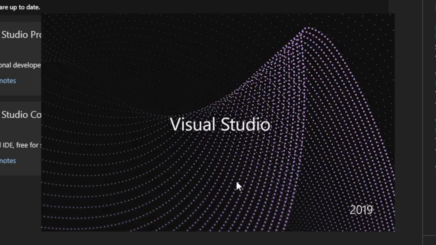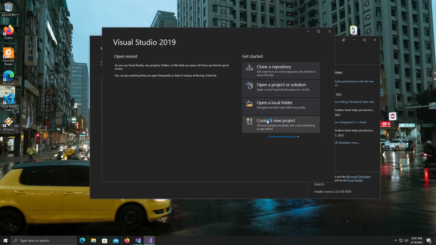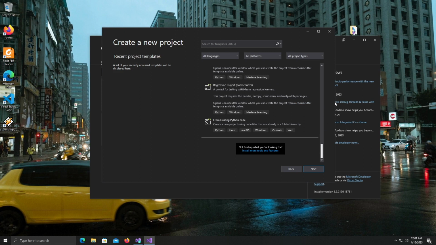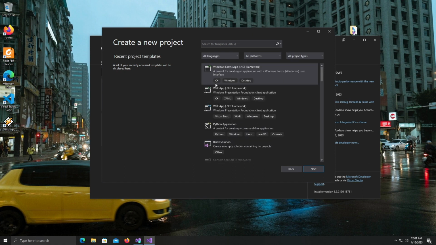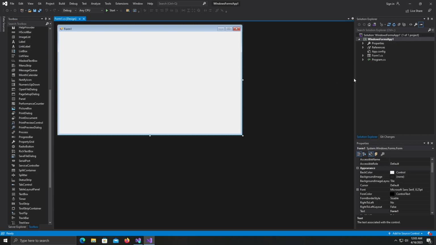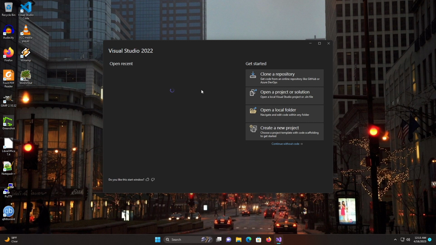Let's go ahead and show you Visual Studio 2019. You got a new splash screen. So right there, you can just pick your project. And you can just select the project that you want to do. Like this Python application, which is Linux and Mac, and it has labels, like keywords. You got your toolbox now. Oh, and your menu bar is right at the top. But yeah, that's 2019 right there. And then next we get to Visual Studio 2022. Most of the changes from what I saw were, it made it look more in line with Windows 11.